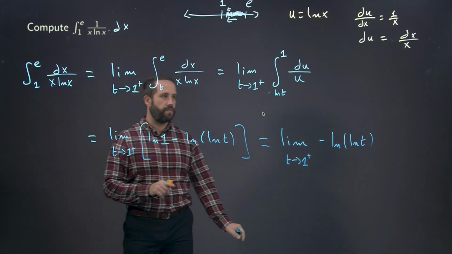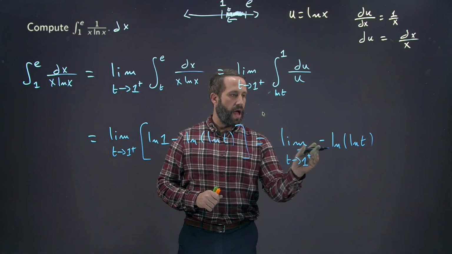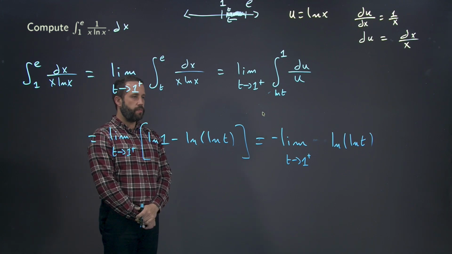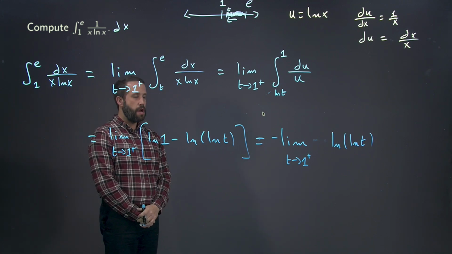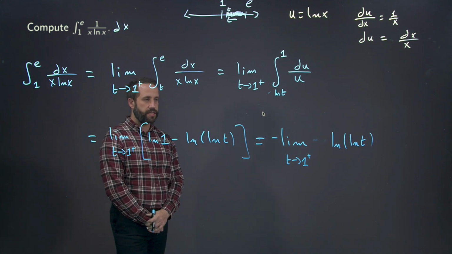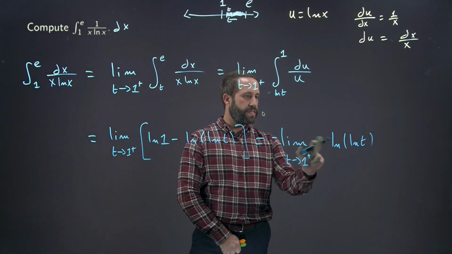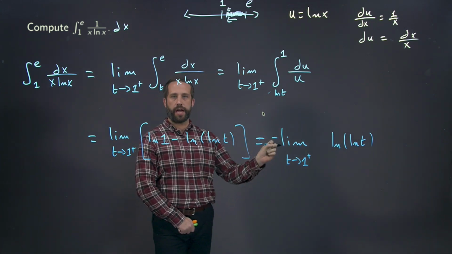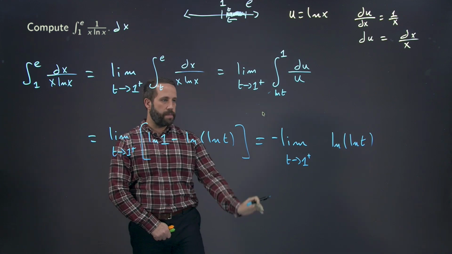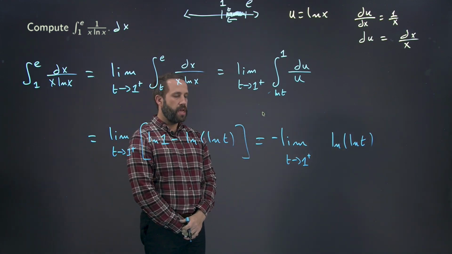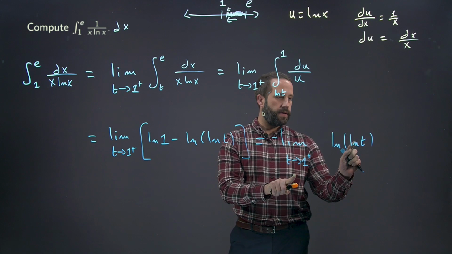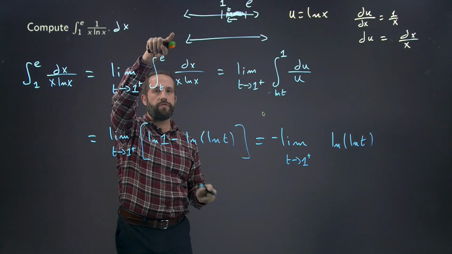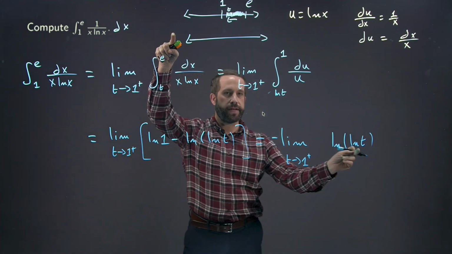Okay, so first of all, I can put the minus sign like this. We need to be careful with how we reason here, because we know that the natural log function is continuous, but we see some weird things going on over here. And since we haven't really talked too much about continuity from the right and things like that, I want to be careful with how we think about this. So as t goes to 1 from the right-hand side, let's think about what's happening to the natural log of t.